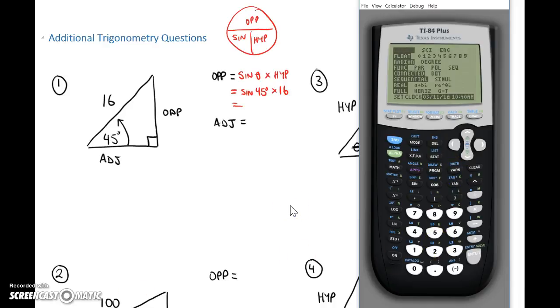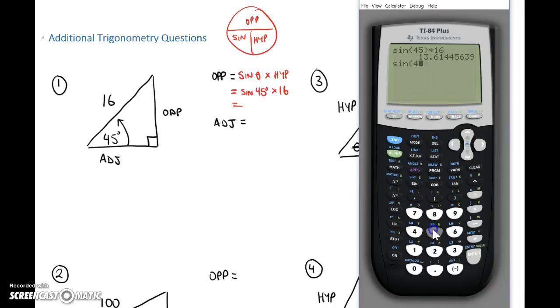Okay, so I just said the answer was 13.61, right? But that's messed up because we know that the answer is 11.31. So looking at my calculator, some of your calculators will have gremlins. As soon as you put your calculator into your bag, it will change it to radians. So I'm going to change mine back to degrees here. Okay, so I'm on degrees now. And now I can get out of here. So now let's see if this works.